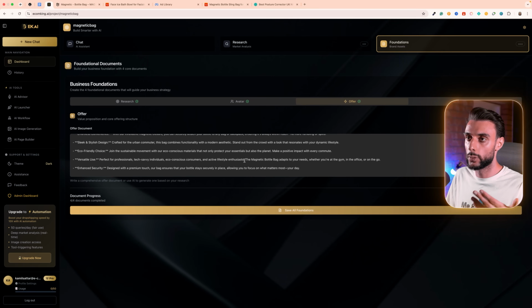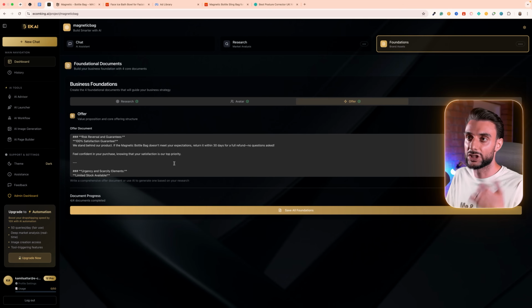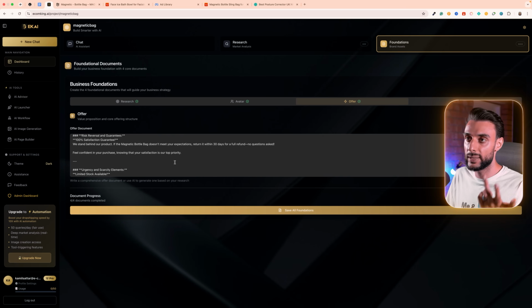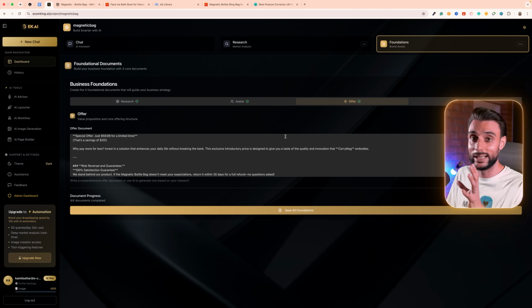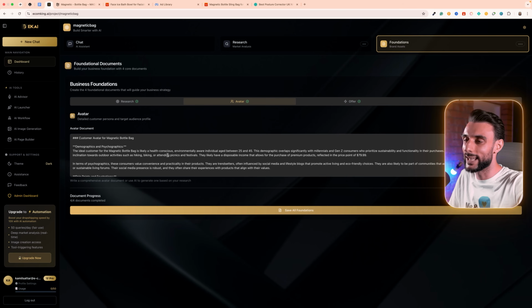I'm going to read all of these points like sleek and stylish, effortless and convenience. It's also got me my pricing strategy like special offer. It's got scarcity tactics, it's got guarantees, it's got upsells, free PDF examples, so that's completely fine. Then it's got the beliefs as well, like brand beliefs for magnetic bottle. I've got to make sure that this is also correct. Now, I'm happy with this one as well. Now, the only thing that I need to change is the avatar, just to add a little section in here, just talking about gym and how they can connect it to the gym and stuff like that. But apart from that, it's pretty much done it right.